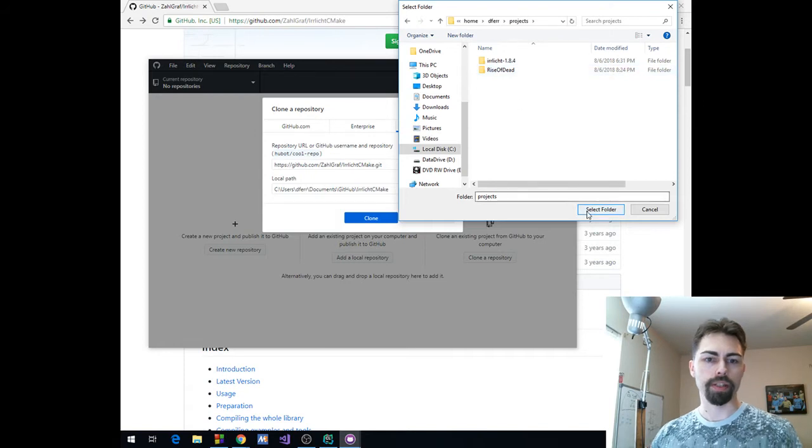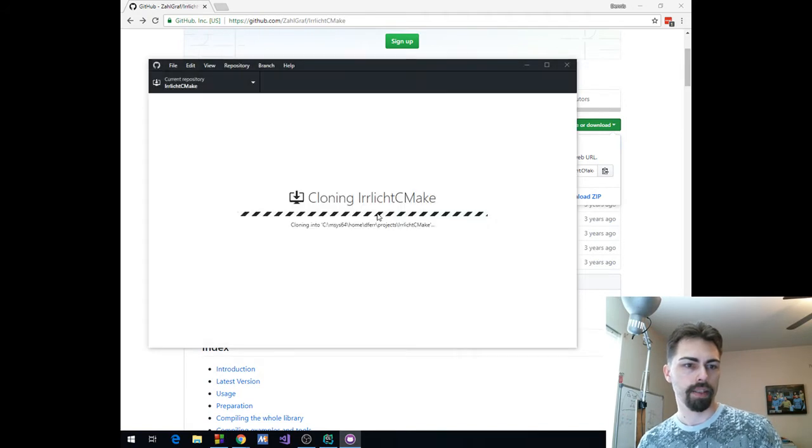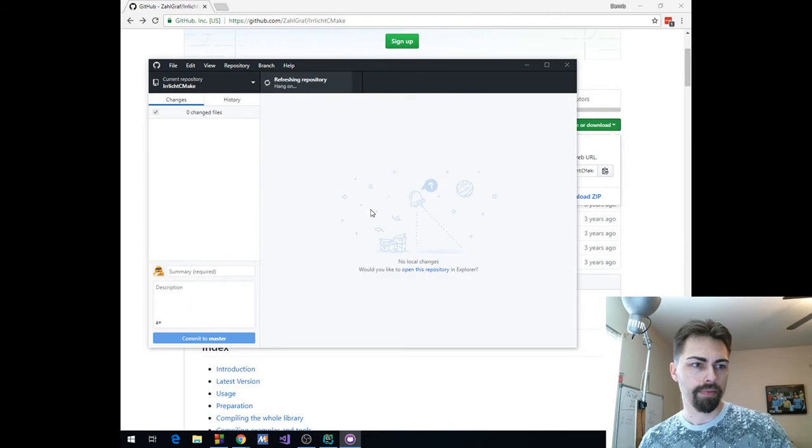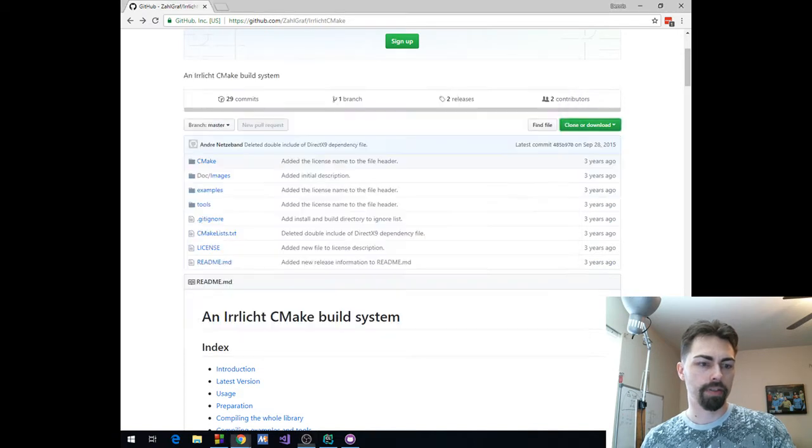Okay, I'm going to put it here. Another option is I could have used the import from sources with CLion. In fact, using this option right here. But I don't know if there's some additional settings that I might miss if I don't use this.